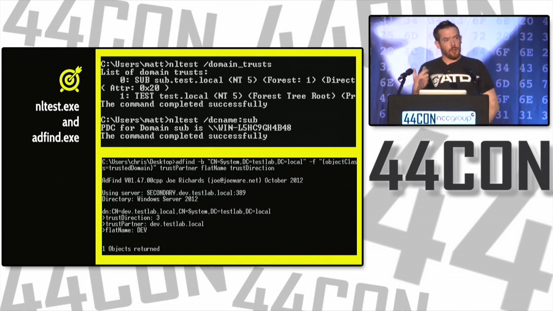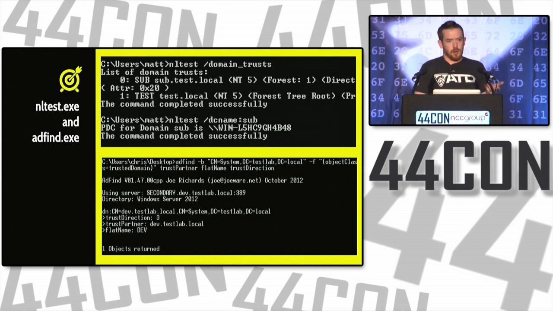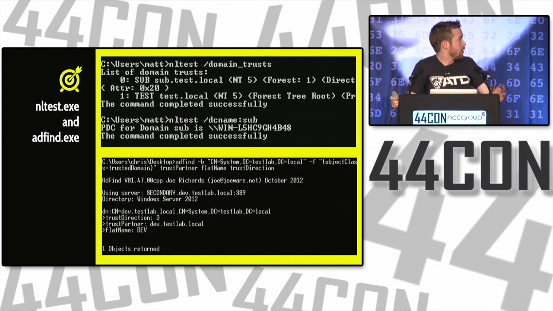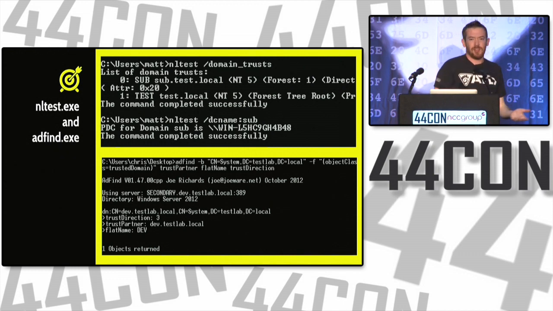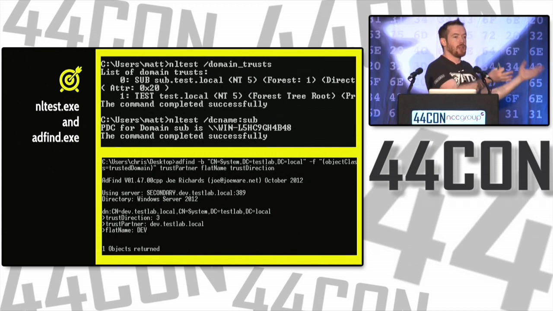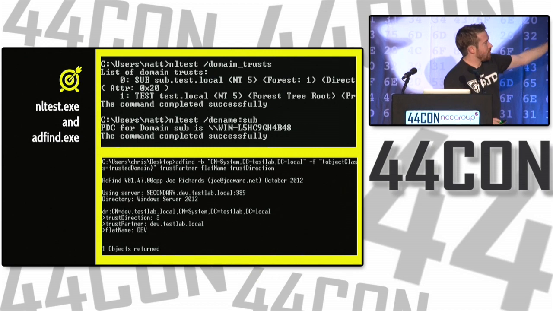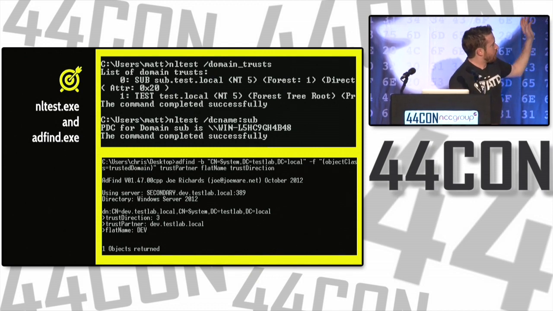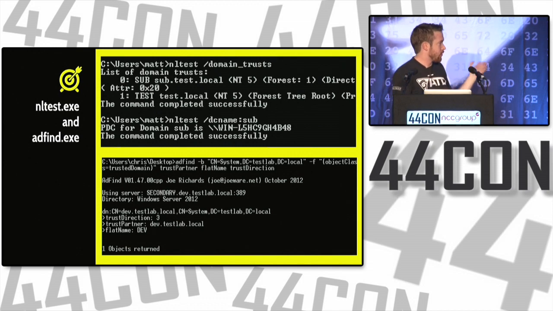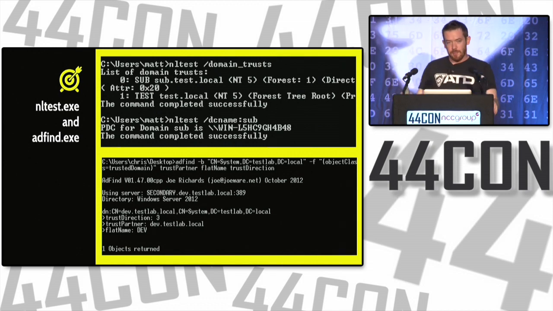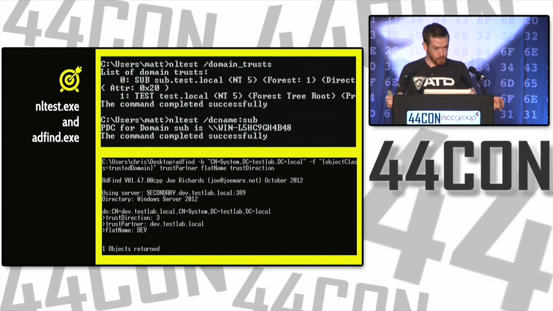Also, if you use the third-party tool ADFind, which is kind of like a DS query, LDAP type of enumeration, you can do the kind of nested trust enumeration. Like, okay, I have a trust with that foreign domain. Let me query that LDAP and figure out what it trusts. Now, you see the syntax, ADFind, the distinguished name, you have to do the object class, trust partner, flat name, trust direction. These are the types of things I don't remember off the top of my head. So you either have to have them in a wiki, you have to have them recorded. And these types of actions started to motivate why we built PowerView, because we didn't want to have to remember all this syntax every single time that we did these things.